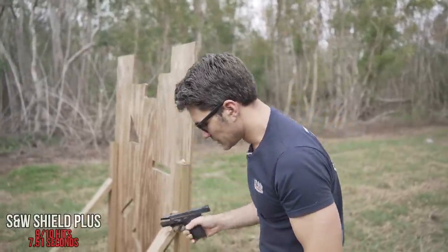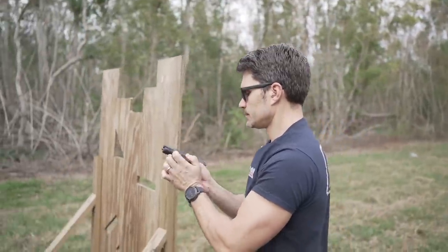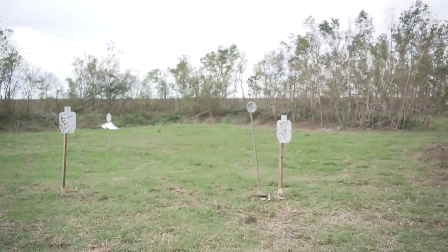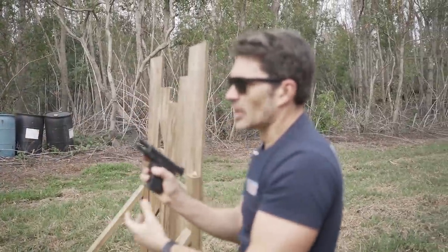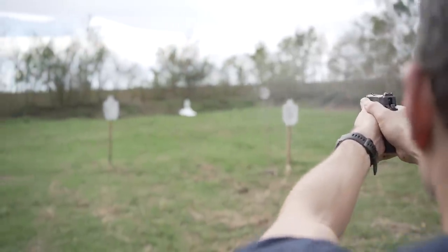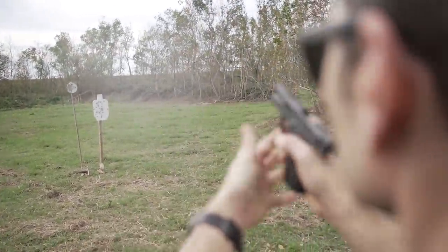All right, 9 out of 10. Not bad. Now, CSX. Nine out of 10, but I feel like that was a lot faster too. And I also just dipped the shit out of that first shot. And I think this is the low bore axis coming into play because I felt I could kind of track my sights through recoil a little bit better with the CSX than the Shield Plus.